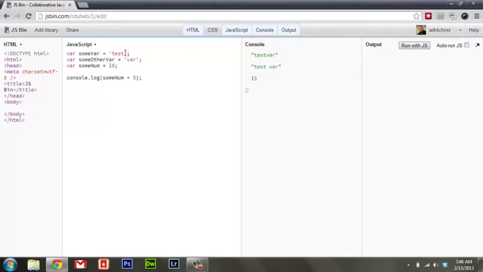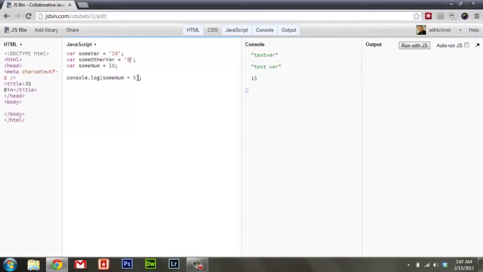Okay, then we also demonstrated the difference between a string and a number just by saying, okay, let's say we have a string that has a number in it. It's still a string. It's still a list of characters basically, and we look at it as that, not as a number.